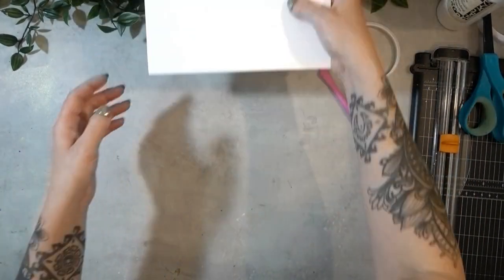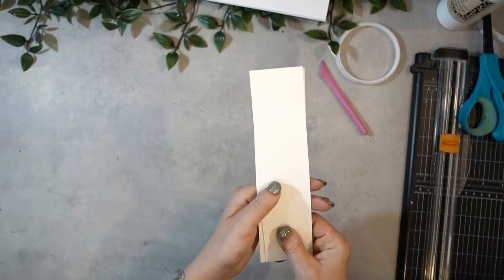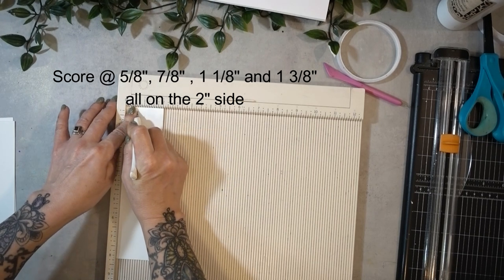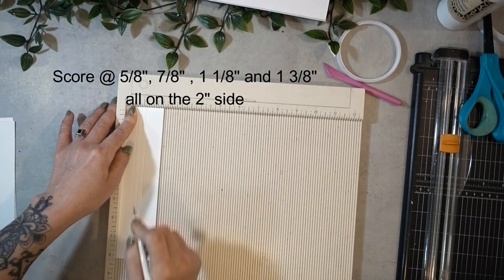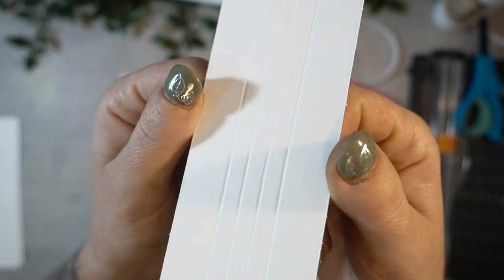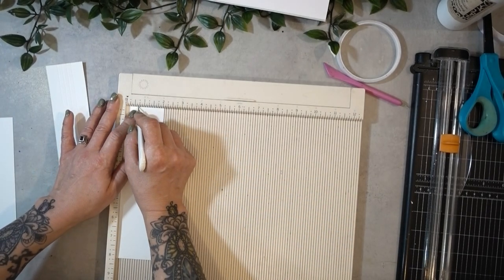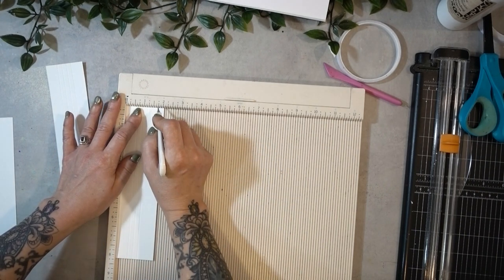Okay, now we are going to cut three pieces that are 2 inches wide by 8 1/4 inches long. So cut three of those, 2 inches by 8 1/4. We are going to score each of those at 5/8, 7/8, 1 1/8, and 1 3/8, all on the 2-inch side. So it's going to create these little gussets. Okay, you see that there? We're going to do that for all three pieces. So 5/8, 7/8, 1 1/8, 1 3/8.